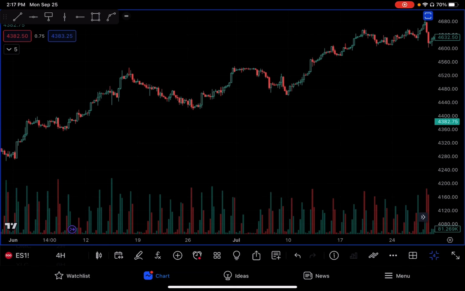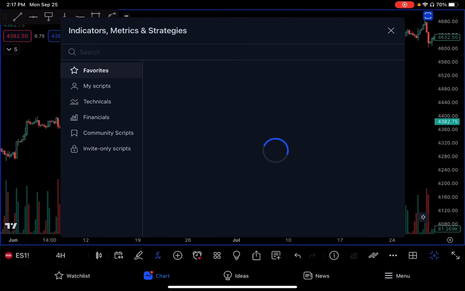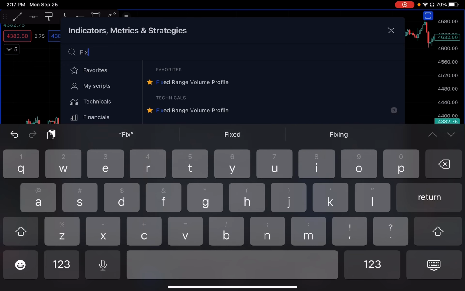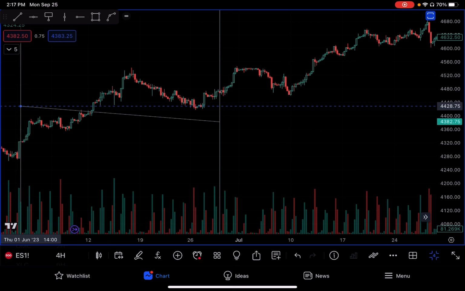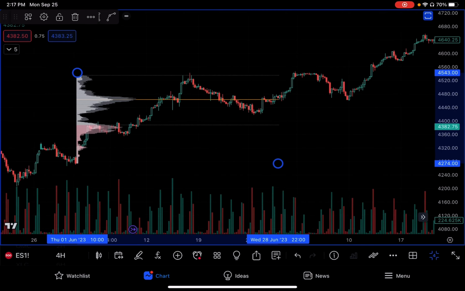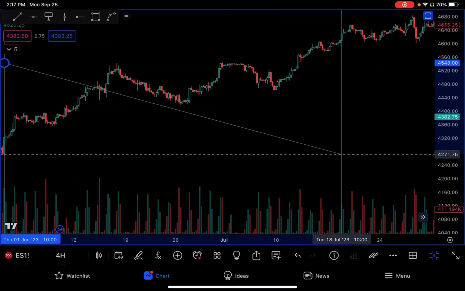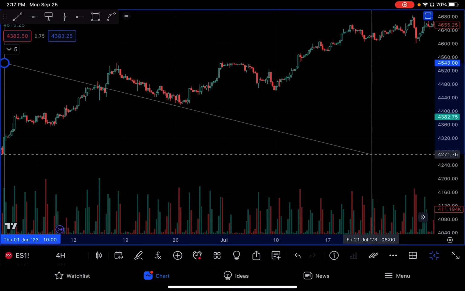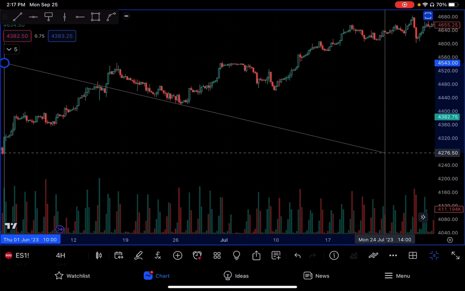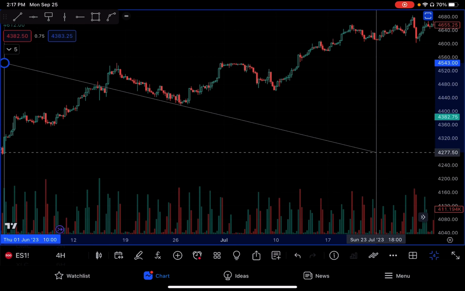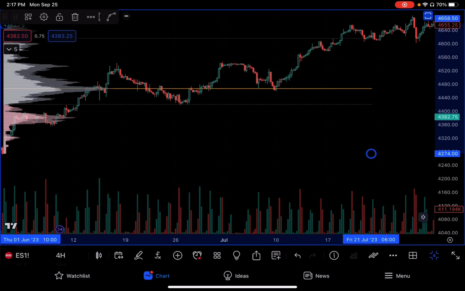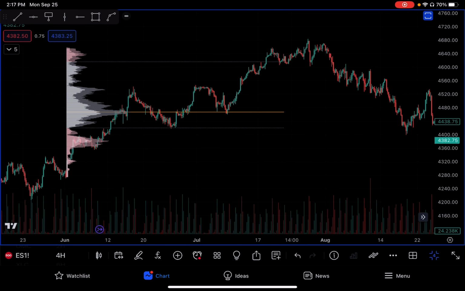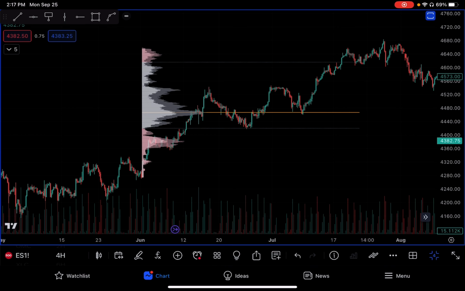So I'll pick that arbitrary date of the 21st to trade, quote unquote trade, and we'll start with a fixed range volume profile. Okay, so I'm going to bring it to that breakout candle. Looks good. And then we'll bring this one to July 21st, right before trading. So let's say this is on East Coast time, so I'll put it to the 6 o'clock candle, 6 in the morning before the trading day. Okay, so this is our profile.